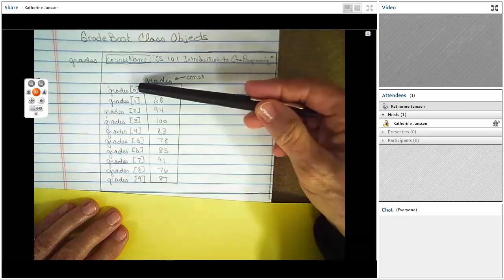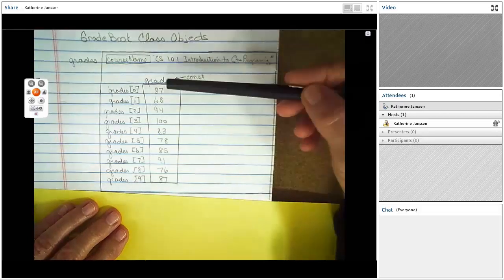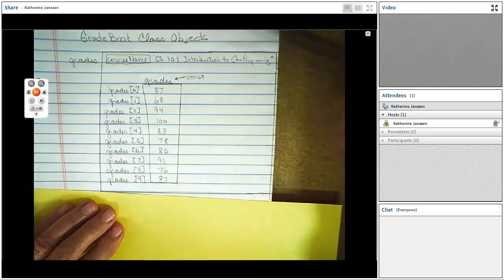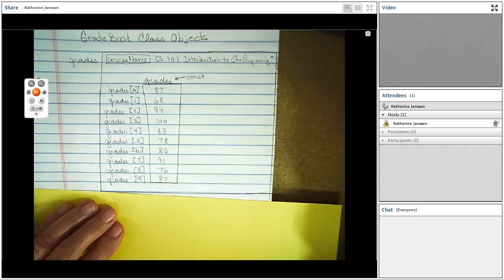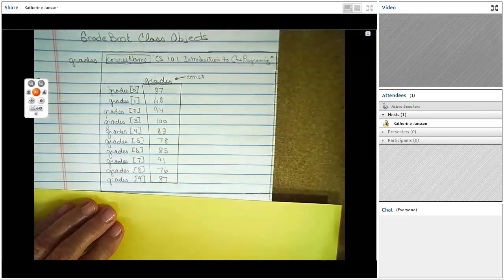Grade sub 0, grade sub 1, grade sub 2, grade sub 9. So when we initialize the 10 grades, we now have grades as a gradebook class object, knowing its own course name and its own grades for this particular assignment.